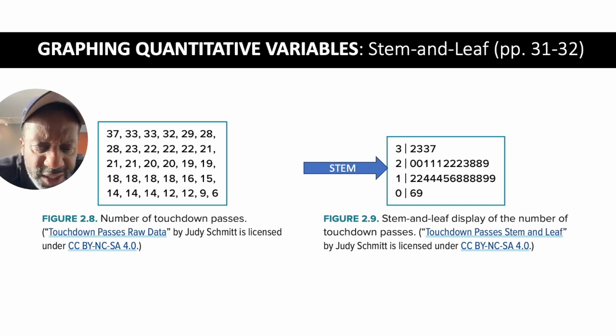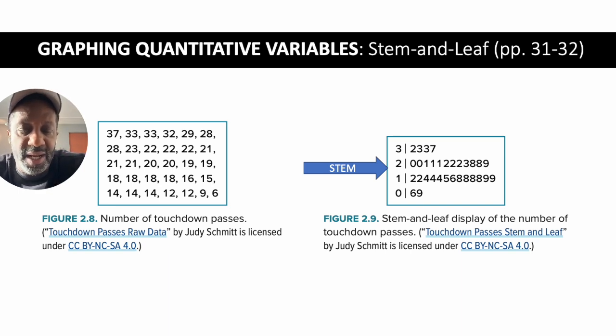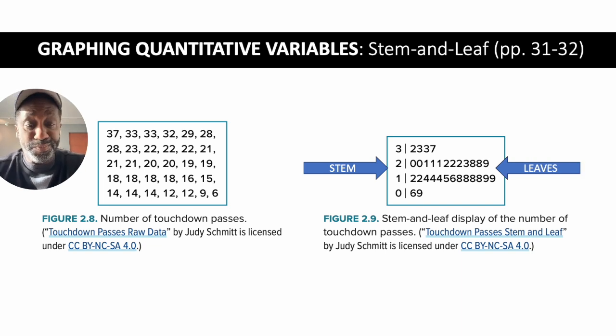And that sort of corresponds to the data over here, meaning the stem is the first decimal point, and so it would go from 0 to touchdowns of 30 or more. And how this is arranged is you have a stem on one side and you have the leaves on the other side. First, I'd like you to take notice that the data set is arranged in order. So you have 37 at one end, which is the highest, and 6 at the lowest. And how that data set can be converted to a stem and leaf looks like this.